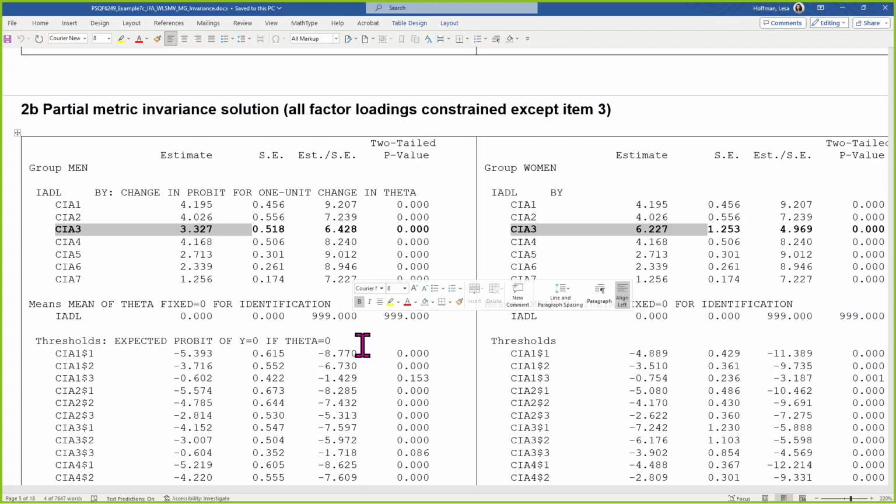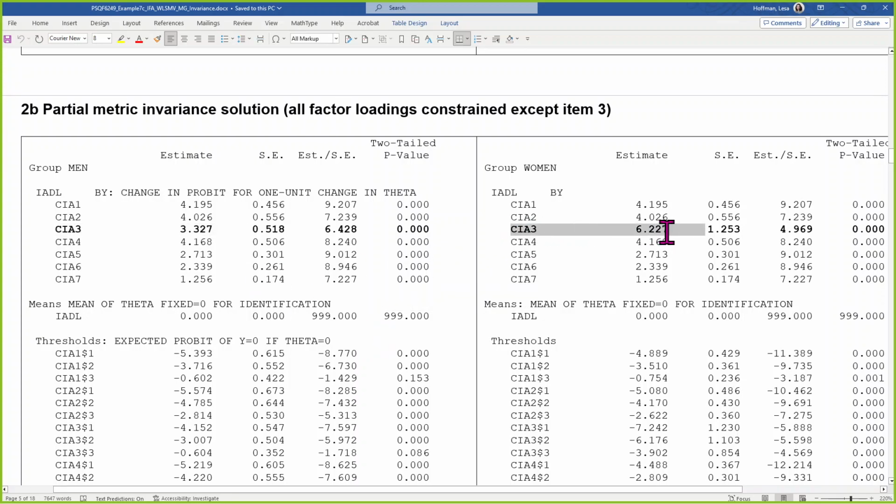Given the context of these data, that makes sense, because cooking would have been a skill that every woman would have had to have learned in her life. Men, maybe they know how to cook, maybe they don't, because that wouldn't have been their concern back in this era. So cooking is more discriminating in women.